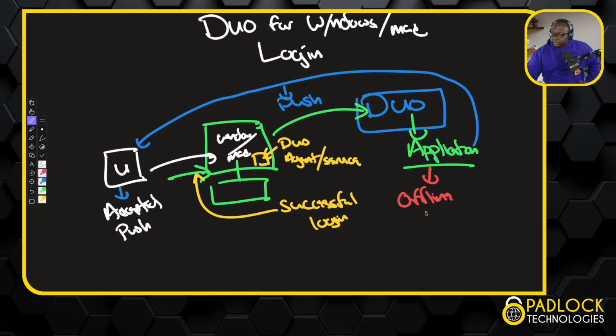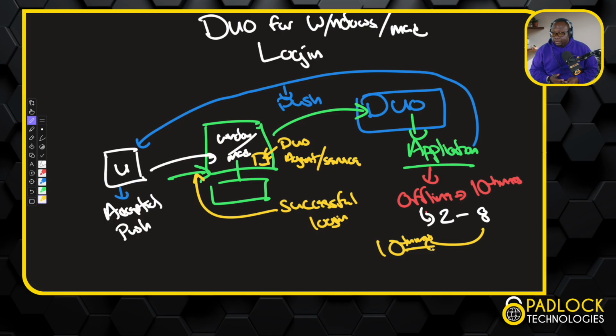Now, the key to this is it will give you 10 times to do this. All right, 10 times. But when you get back on the internet, it goes back to 10. So let's say you did the offline access twice for some odd reason because you just didn't have access, technically that would leave you with 8 retries. When you get back online, it will go back to 10. It'll give you 10 times again, and it happens every time. So that's basically what it looks like from a theory standpoint.